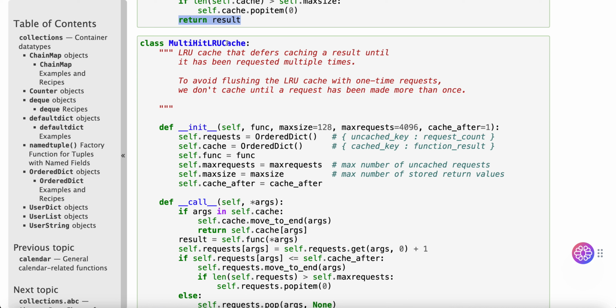class MultiHitLRUCache: defers caching a result until it has been requested multiple times.